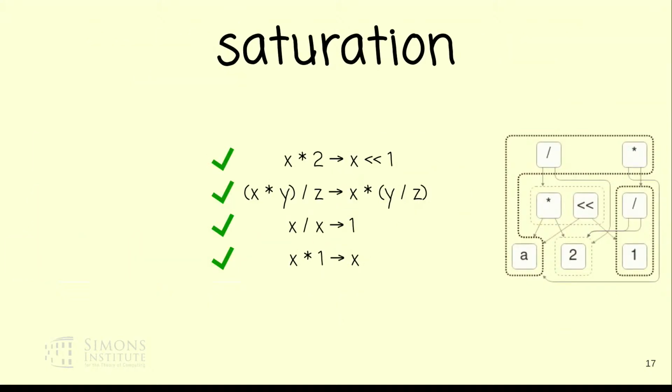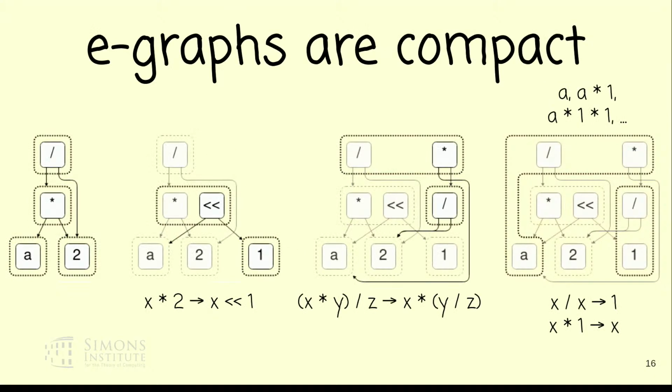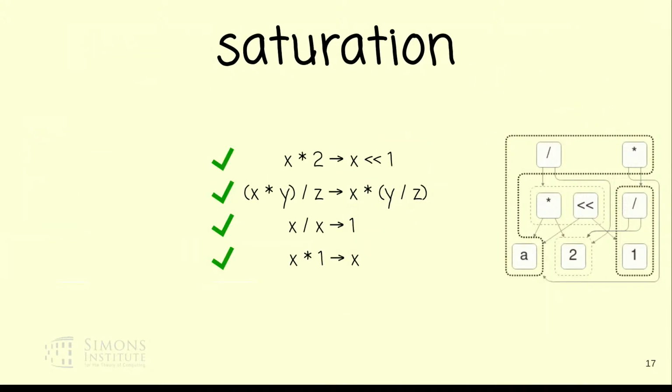All right, and you can actually proceed with this operation until nothing happens. In fact, when you add equalities, many times the data structure shrinks. Because you're doing this compaction, you're reusing nodes as you find them. You can get to a point where you keep applying these rewrites and nothing happens, and we call this saturation. This means that you've learned everything that you're going to learn, everything that is derivable from the identities that you've been using to rewrite.